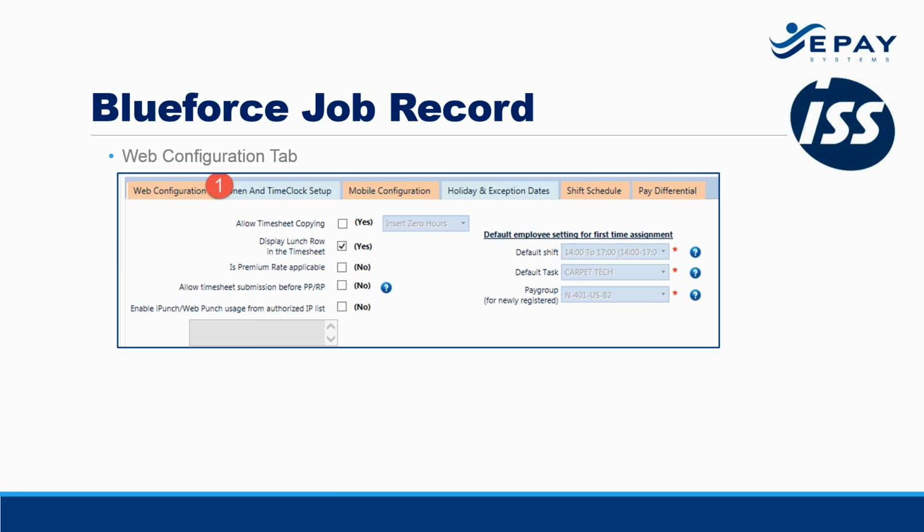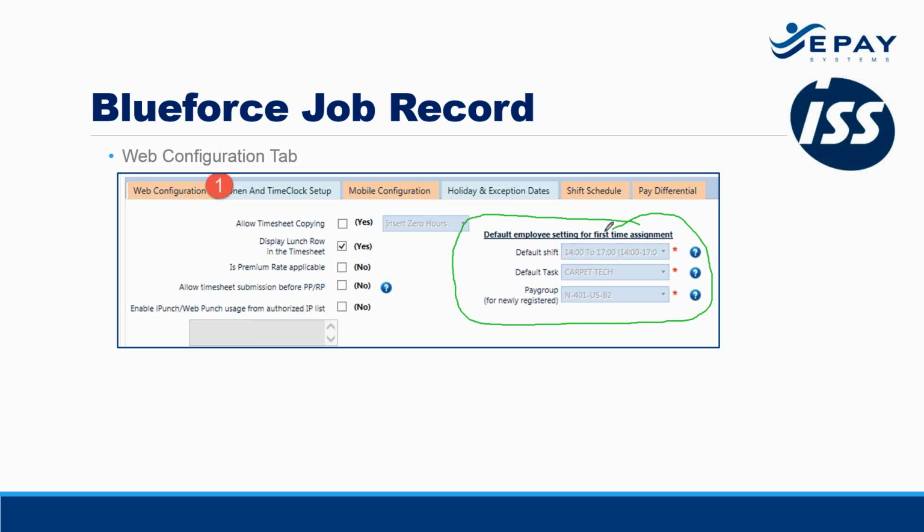In this first tab, everything in this section on the right-hand side is actually blocked out for you, but it really doesn't matter because most of us would never go into this Web Configuration tab anyhow. Now, one thing I like to address in here is the default settings that are applied for this particular job. Here on the right-hand side, you will see some settings that are grayed out for you. You can't touch them. You can't do anything with them. You can press the little question mark to let you know some detail about those fields, but you can't change them.